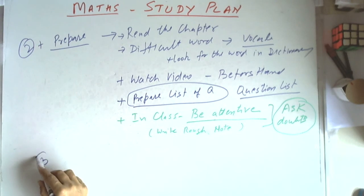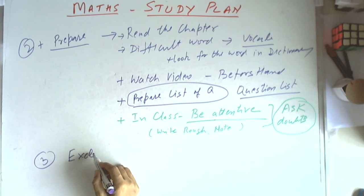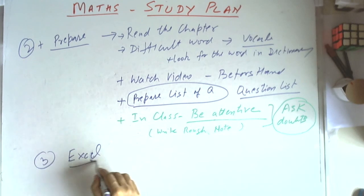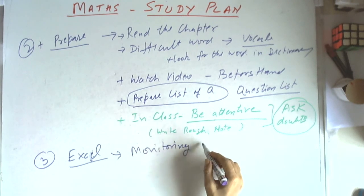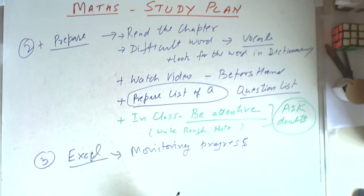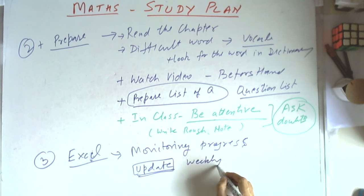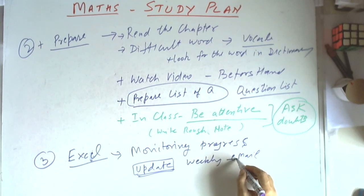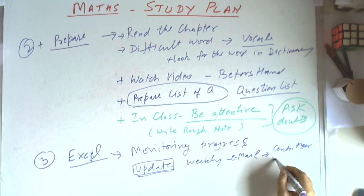And the third aspect is that there is an Excel sheet for monitoring your studying, for monitoring progress. So take this Excel, which is there on the website, and then update it. Update whatever you have done during the week, update weekly, and email it to the center manager and your teacher.